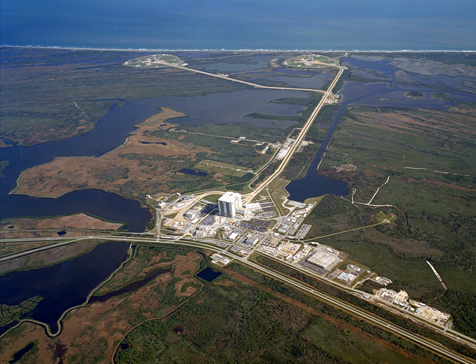When the stack integration was completed, it was moved the 3 to 4 miles (4.8 to 6.4 kilometers) to the pad at a speed of 1 mile per hour (1.6 kilometers per hour) by one of two crawler transporters. Each crawler weighed 6 million pounds (2,720 t) and was capable of keeping the space vehicle on its mobile launcher level while negotiating a 5% grade to the pad. At the pad, the MLP was supported by six steel pedestals, plus four additional extensible columns.